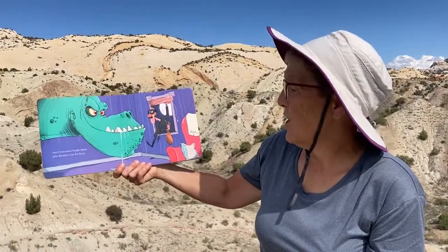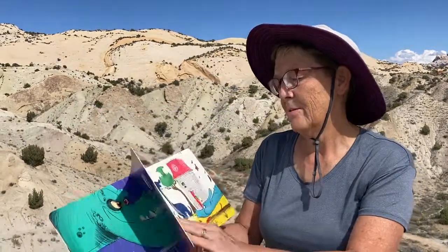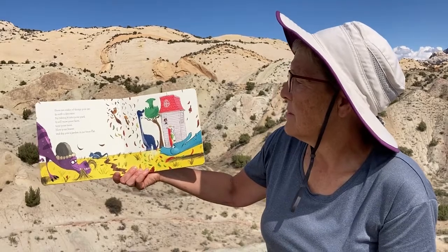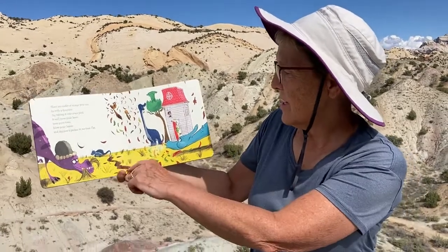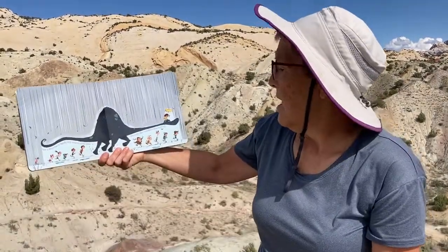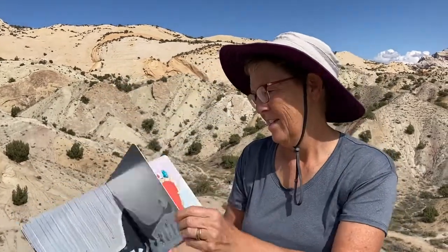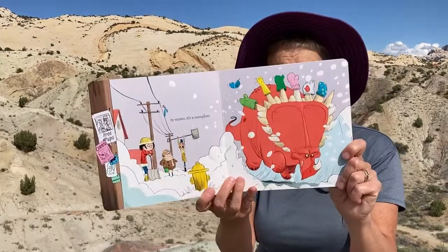And if you need a burglar alarm, your dinosaur is just the thing — I think a dinosaur might scare just about anybody that walked in the house! There are oodles of things you can do with a dinosaur. Try taking it into your yard — it will mow your lawn, trim your trees, blow your leaves, and dig you a garden in no time flat. A dinosaur is handy any season of the year. On rainy days it makes a fine umbrella; in winter it is a snowplow — look at all the mittens on the horns! That's silly.